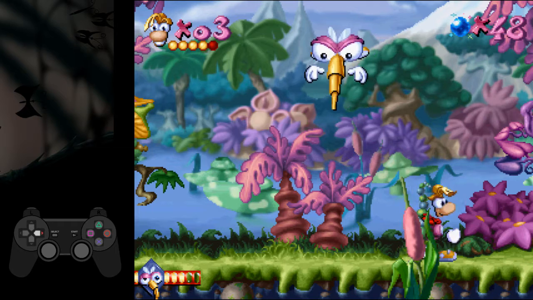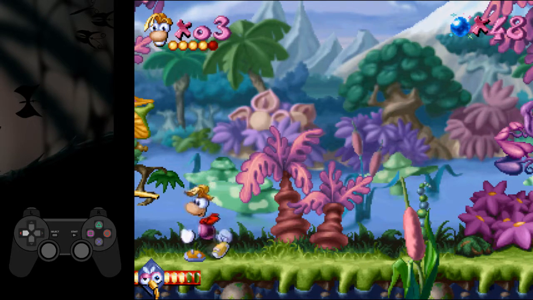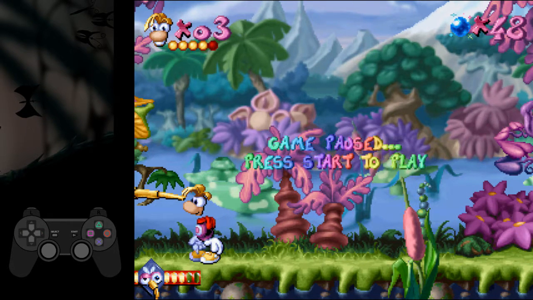Alright, so for these next hits, you want to hit him when he's around where I'm standing right now, because he will move straight up and to the middle, and the fastest way for him to get to that part is if I hit him where Rayman is standing right now. So that's the goal, that's where I want to hit him.